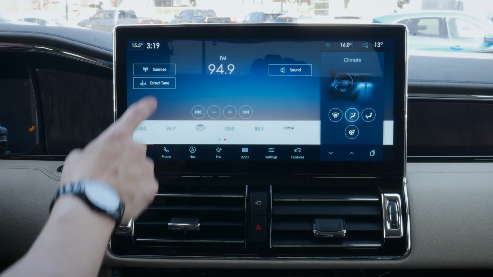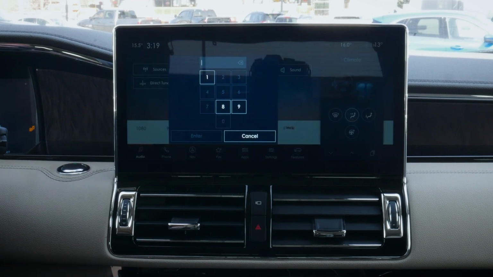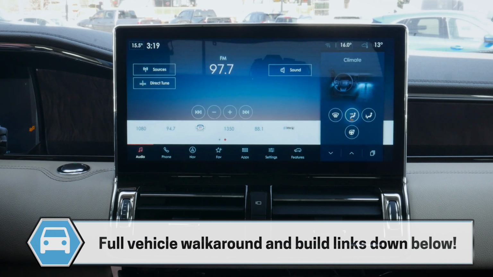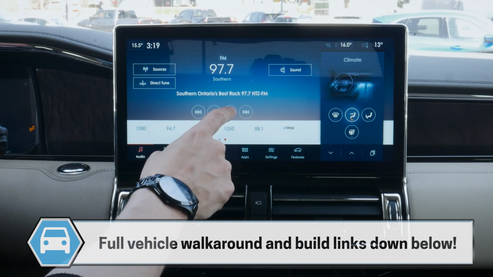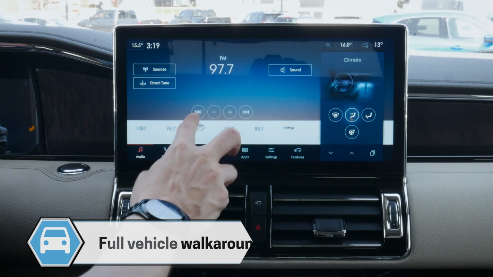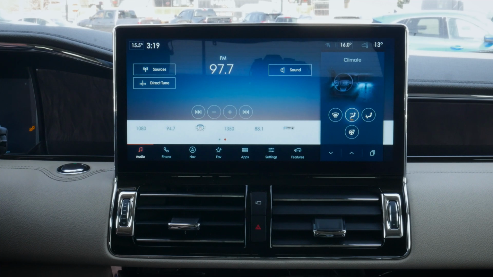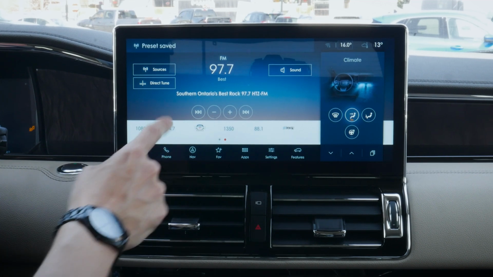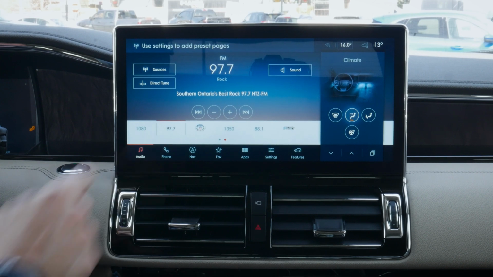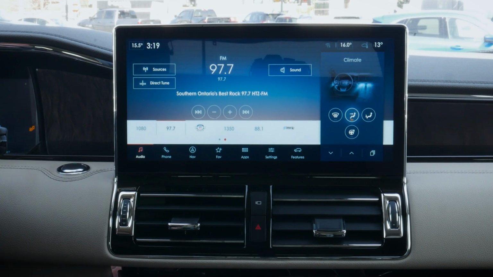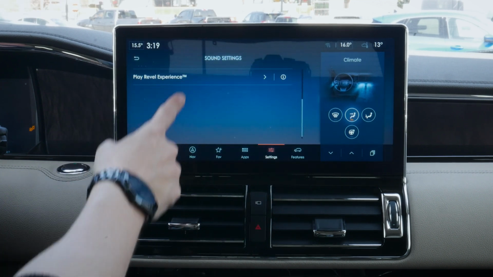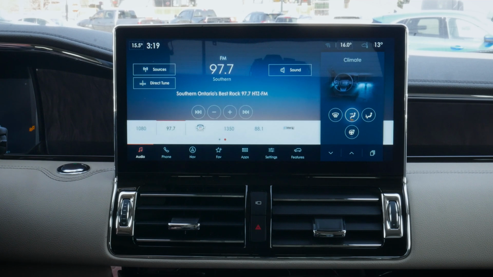We've got a few different options, so we can direct tune that way if we want to. So we just type in a station, enter, so we can tune that way if we want to. We've got a tuning rocker a little bit further down the center stack as well. We can also plus minus this way. We can jump between all different presets, and then if you don't have a preset saved, all we do is press and hold. So you can see there, it's updated it. So it's a quick changeover in order to be able to adjust as necessary. Like you saw there, really, really simple. But I mean, so many good options and so many simple options that are available inside of this.